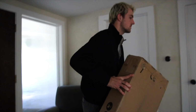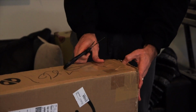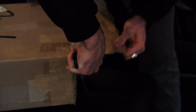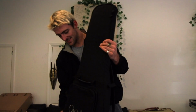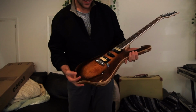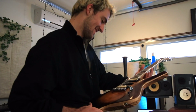My old guitar tech has bad knees, so he decided he doesn't want to tour anymore. So he's like, I'm going to build guitars. And he's like, can I send you one? I was like, all right. I haven't had a new guitar in a while, actually. It's kind of exciting. It's like, where's my Christmas present? Oh shit. That's pretty sick. It's like some Prince shit right here.